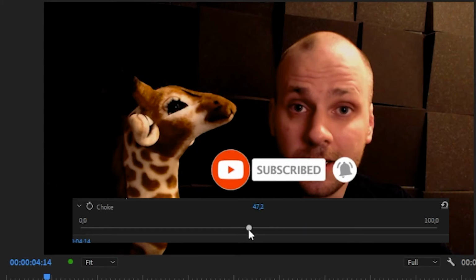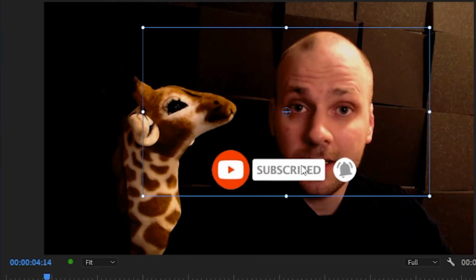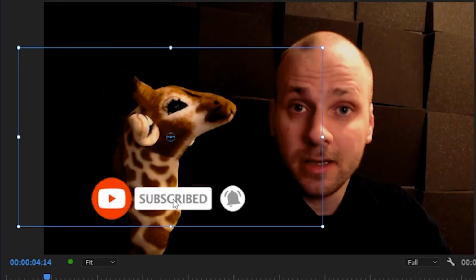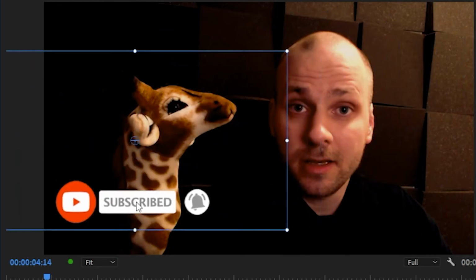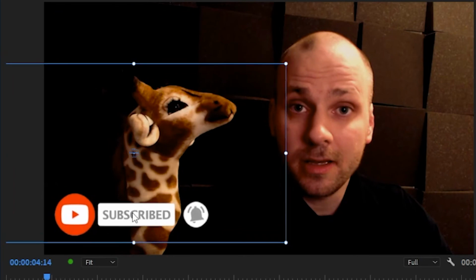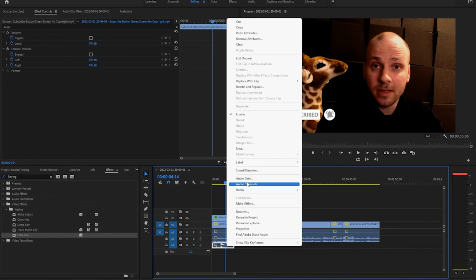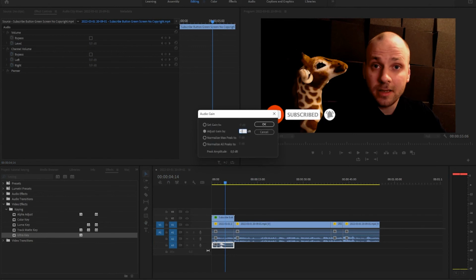If I just push it forward here, you can see that the edge of the YouTube logo is disappearing. Like here. You can push it all the way up to 100. Look at this! And now you can move it. You can also make it smaller or bigger. And you can also crop it, but that's not necessary here. I want to have it here. I will just yank down the volume a little bit on this one because it's quite loud. So let's just push it down like this.